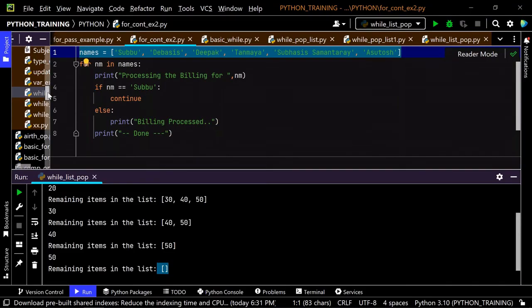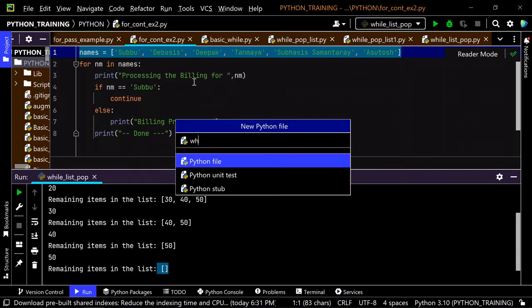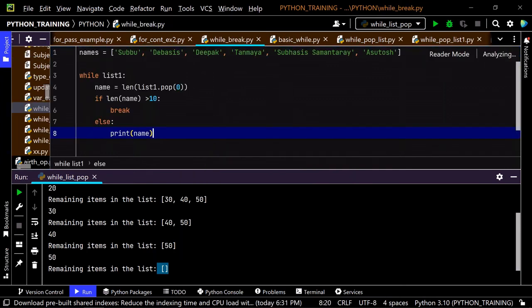Let's say, for example, let us write a program here, a new Python file, and I'm just naming it while break. Here we go. So now what is it going to do? It is going to pop the first item, that is Subbu.